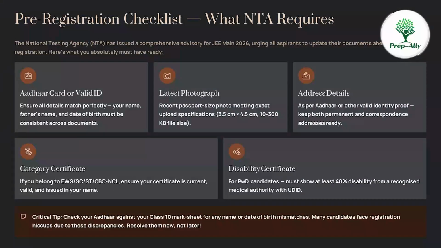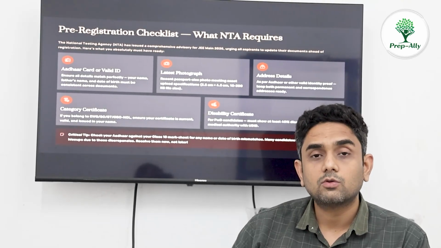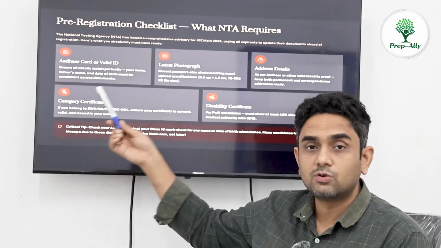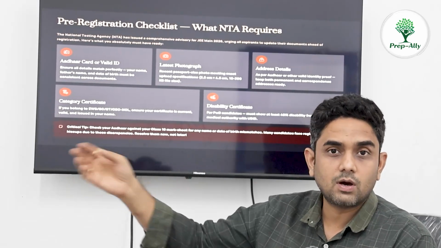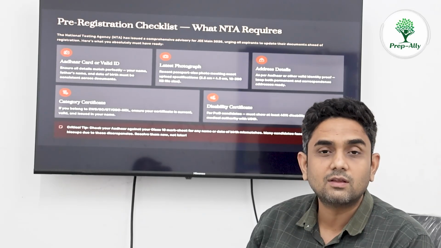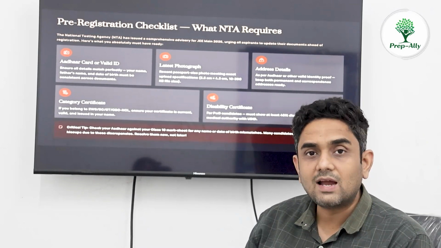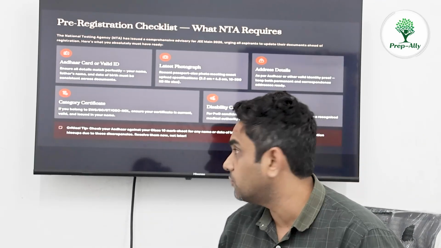Next thing is the address details. Ensure that the address details are correct. When it comes to JEE Mains, during JOSAA counseling, the state quota is determined based on which state you have done your 12th in. It is not determined based on your domicile certificate or permanent address. So it is preferable that your Aadhaar address reflects your current address. For example, let's say your permanent address is in the state of Maharashtra, but right now you are living in the state of Karnataka. In that case, ensure that the Aadhaar has the updated address. It will be easier for the application to go ahead in the future.